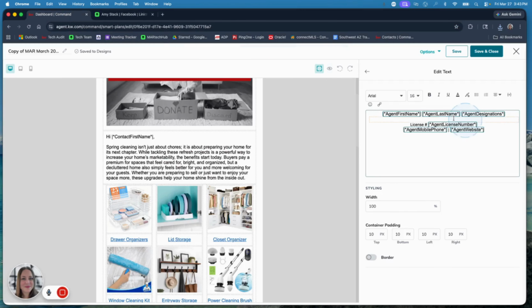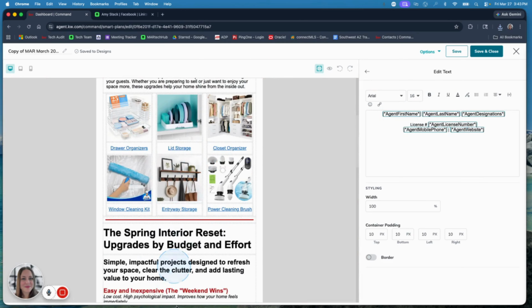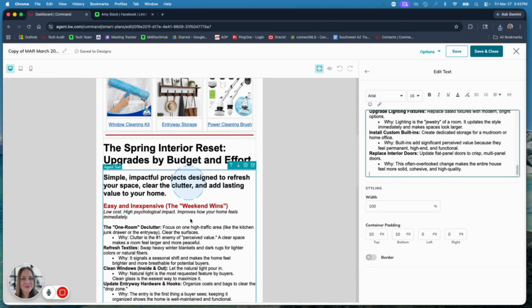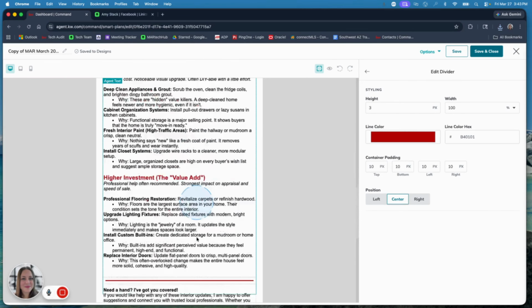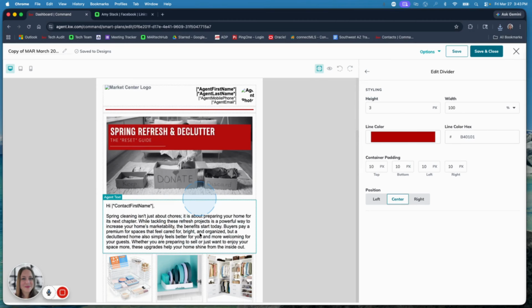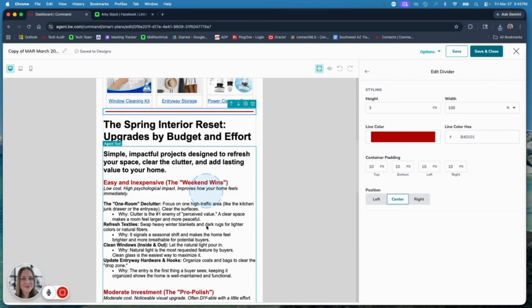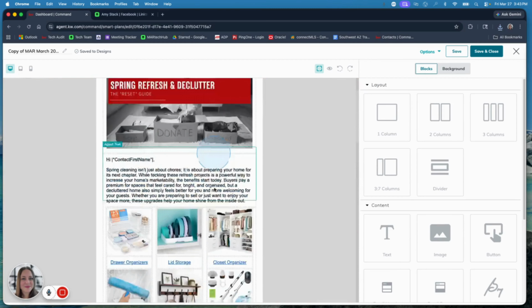Okay. So that's how you get in there and click on, like I said, anything you want to make edits. You can change the colors of these lines, etc. All kinds of fun things you can do. You absolutely can send this as is. My goal is to make it as easy as possible, so send it how it is, but also make it customizable if you would like to put your own little flavor or touch in there. So that's the email part of it.